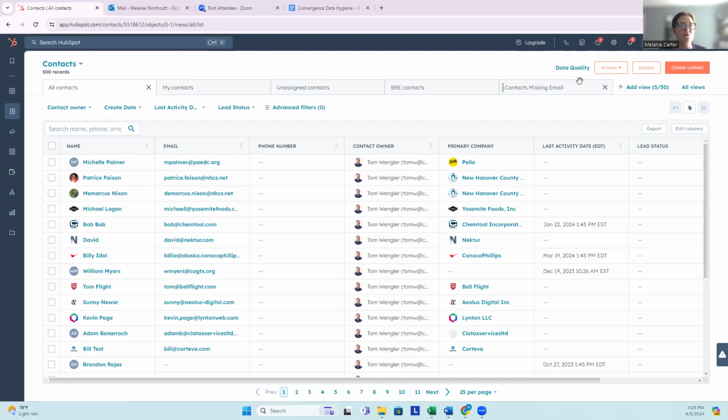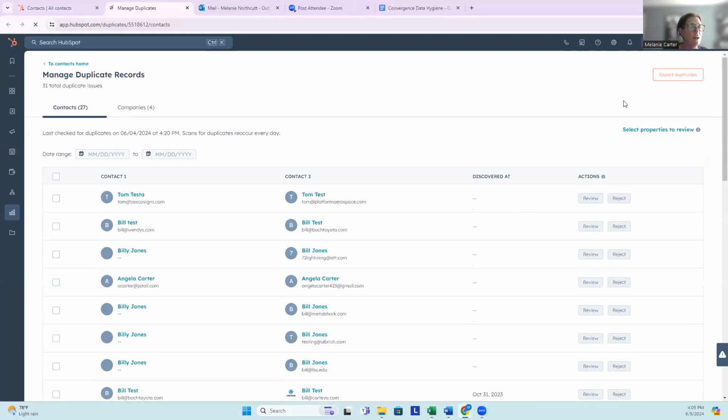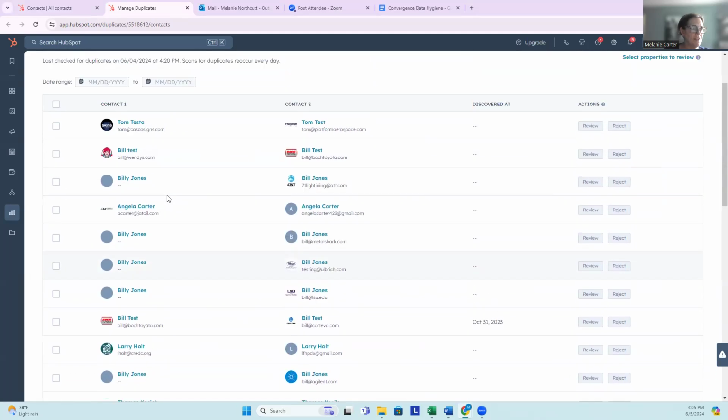So, what you can do when you do a big import, I like to always come under this action. So I go to my contacts view and then I come over here to actions and I say manage duplicates. And the very first thing it's going to do is you'll see it divides it into contacts and companies. I just like to go through the contacts most of the time. Those are really my important folks that I want to reach out to. But you can see how it shows you this. In this example, we've got 27.